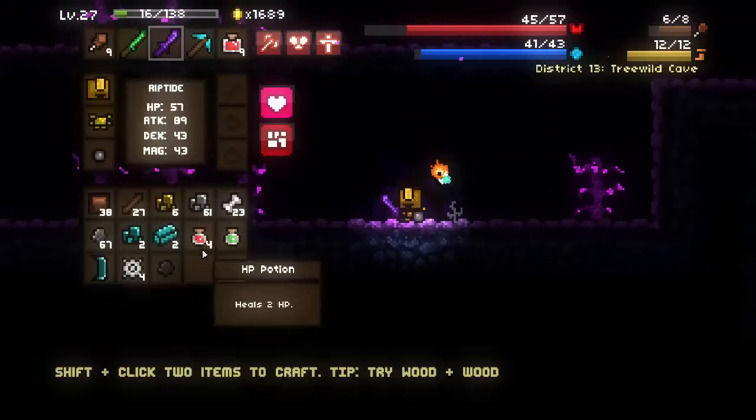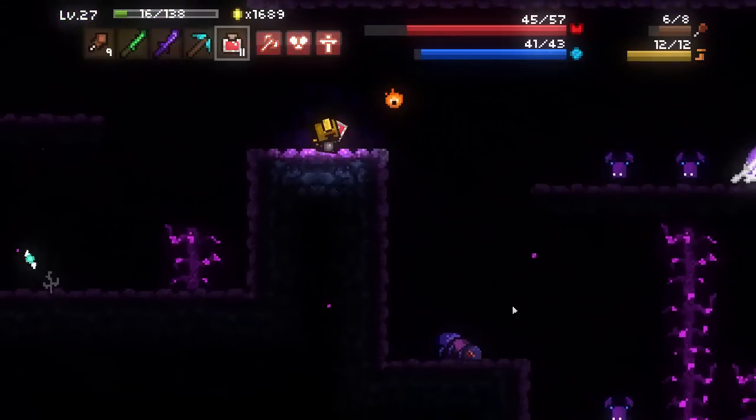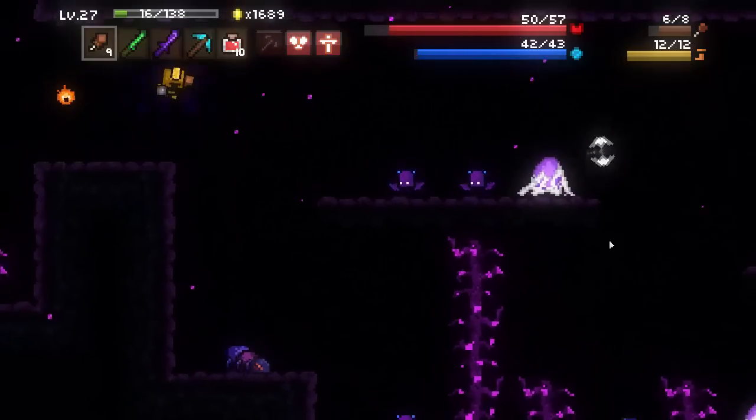We can go ahead and make ourselves some more HP potions. 11 should be way more than enough, I think. And if we can time this right, we can go ahead and go bam. And will that take them out? No, of course not. Because my timing is subpar.